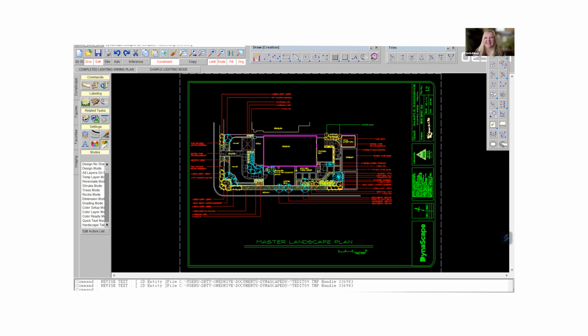Yeah, exactly. That's awesome. And the last question I have before we jump into my demo is, I always like to prepare my clients for a budget when we're starting to talk about lighting. Do you have a starting budget that you would recommend to us designers out there starting out to promote lighting to our clients? Definitely, and that's a great question.